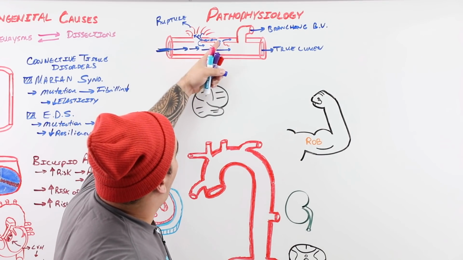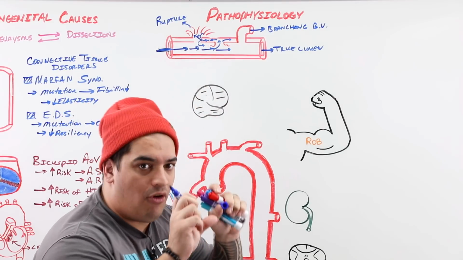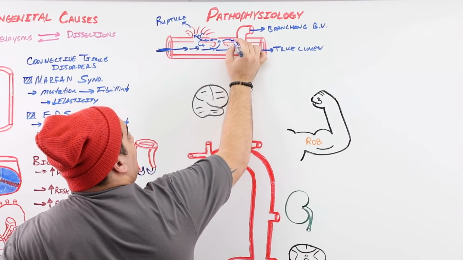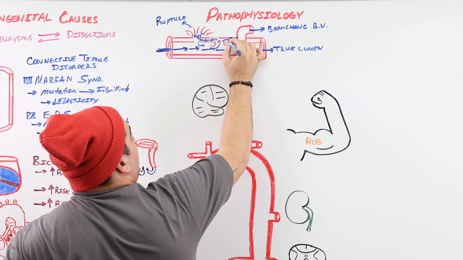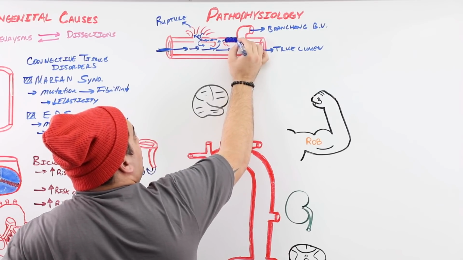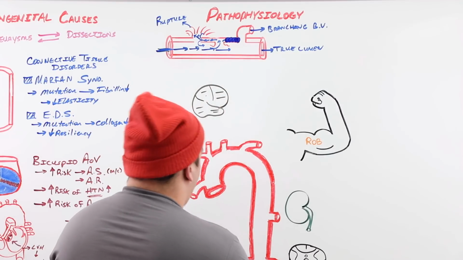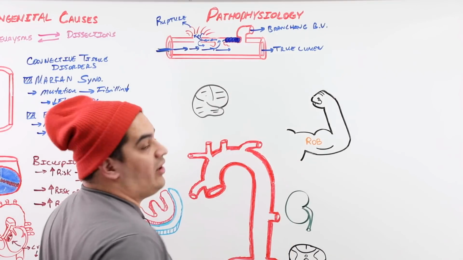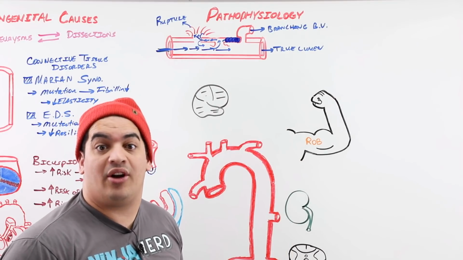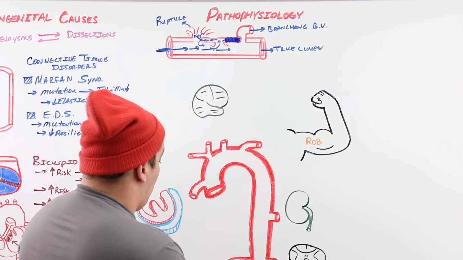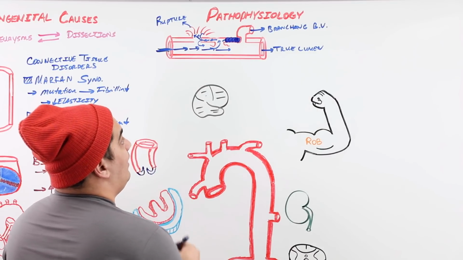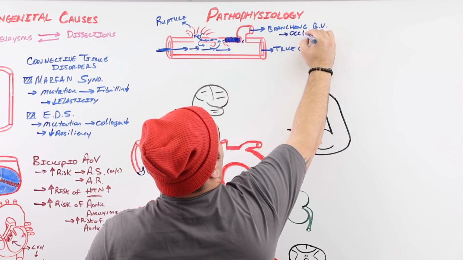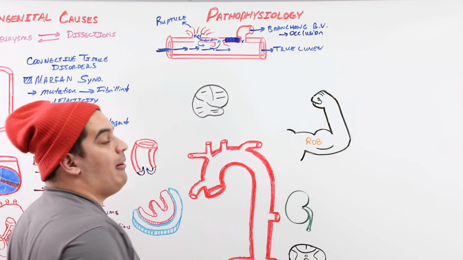And the blood that is tracking between the intima and the media in that false lumen decides, hey, I'm going to go over here and start clamping down. I'm going to have all of this blood start forming a hematoma that starts occluding this branching vessel. And now look what happens as a result. You start getting narrowing or almost a complete worst case scenario occlusion of that branching vessel. So what's the potential that can happen with that? If you have that issue there, you can then develop an occlusion. So worst case scenario is you develop an occlusion or narrowing of that branching blood vessel.